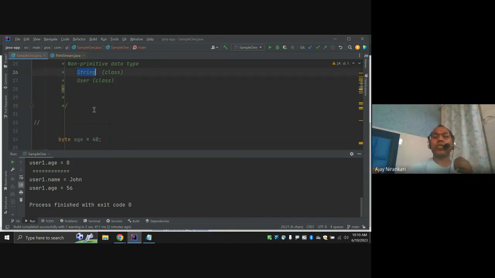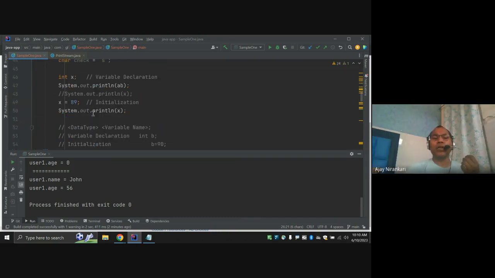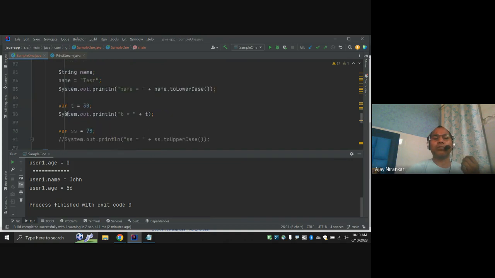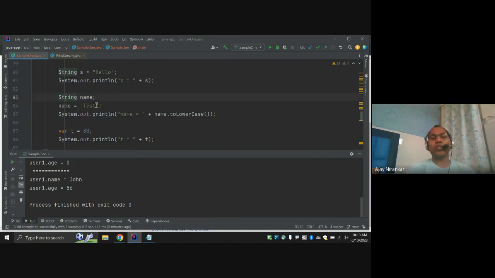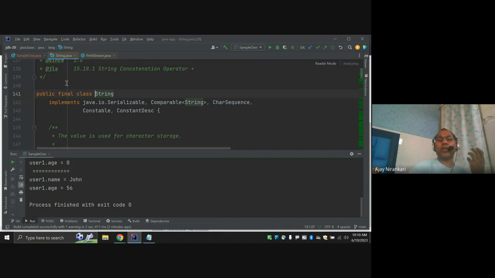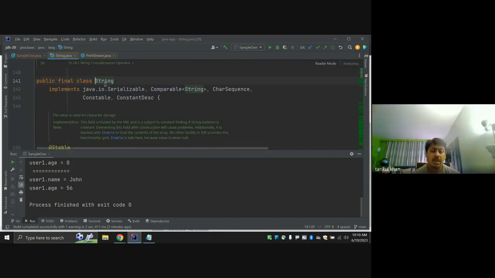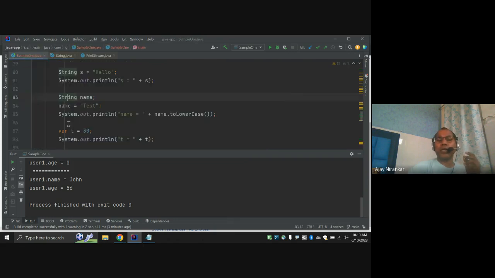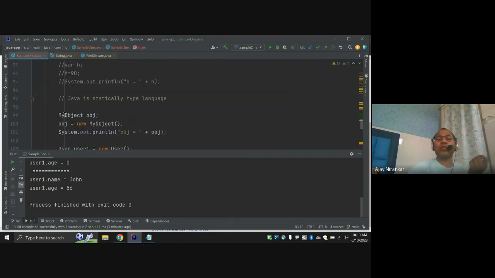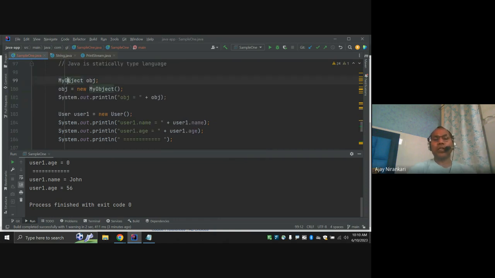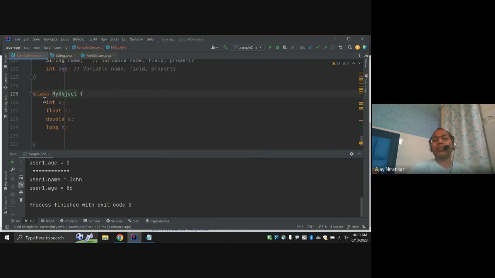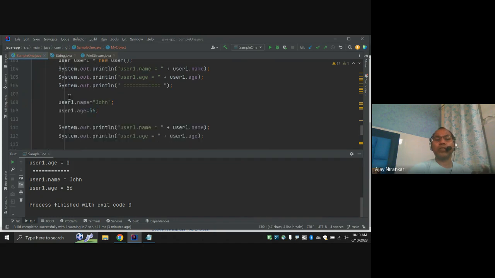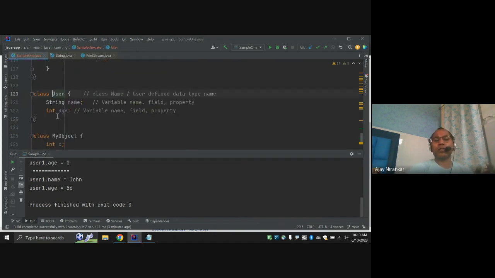String is a Java-provided class by default; this is a class provided by the Java library. Similarly, instead of Java-provided ones, I can also define my own class, like my object. This is my defined class, user one. So you can say class name or user-defined data type name.